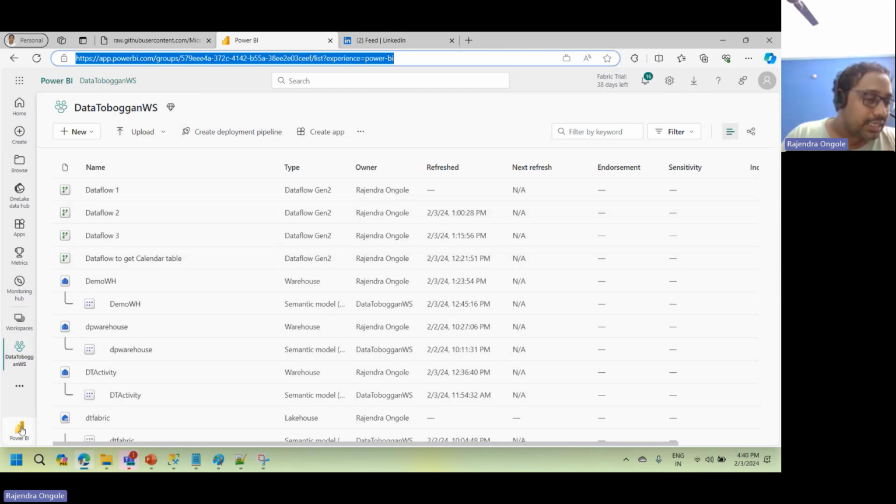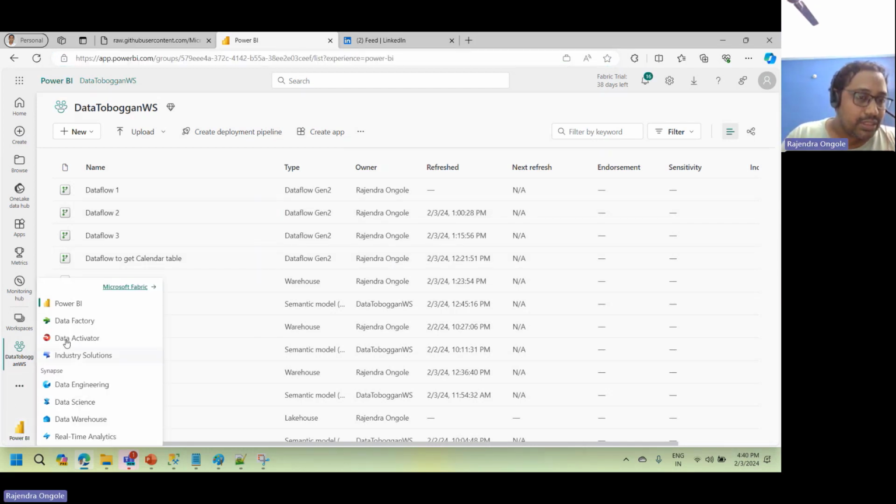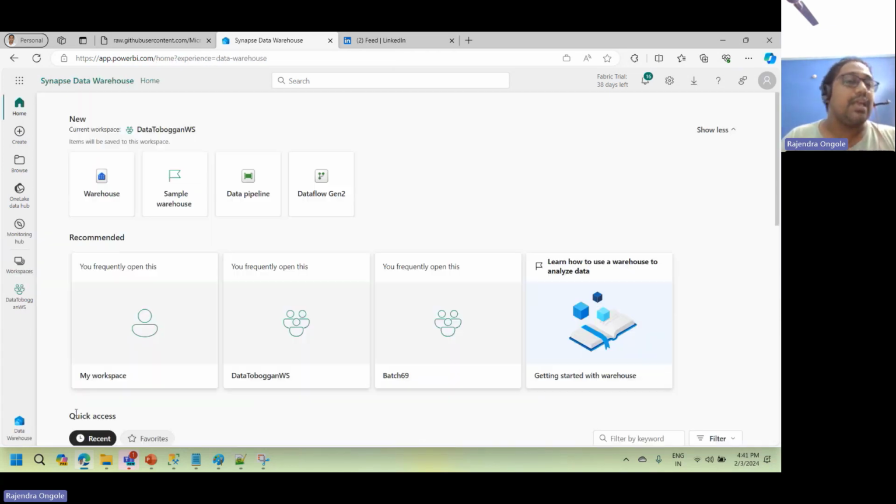If you observe the bottom left-hand corner, these are all different types of personas where we can start directly with a Power BI report, or a Data Factory (ADF) report build, or try the data pipeline activities and so on. These are the different personas where we can get started with different tool items. Currently I want to create a dedicated workspace, so I'm going to create a data warehouse using this approach. Here you can see Warehouse. I want to build a new warehouse now.